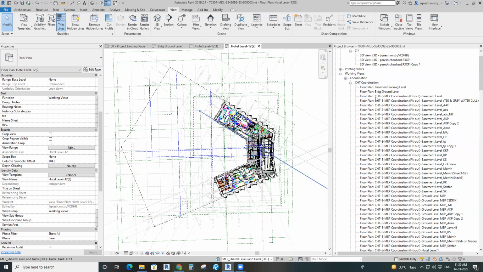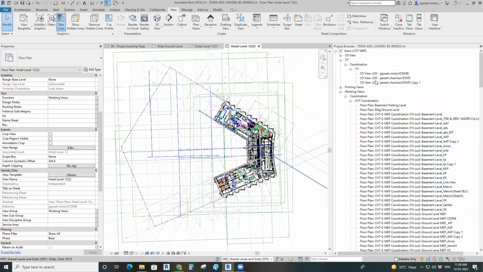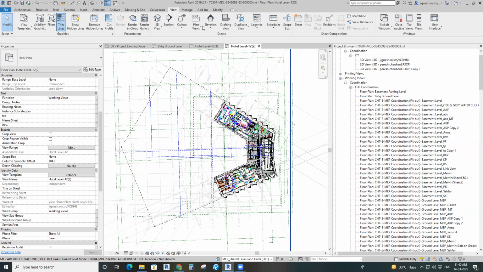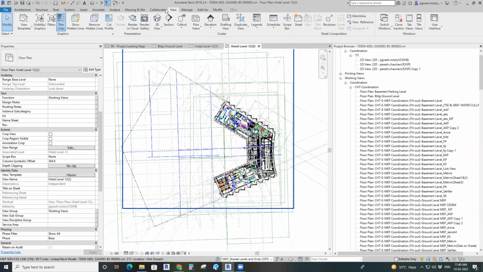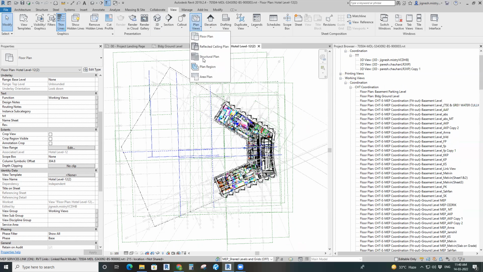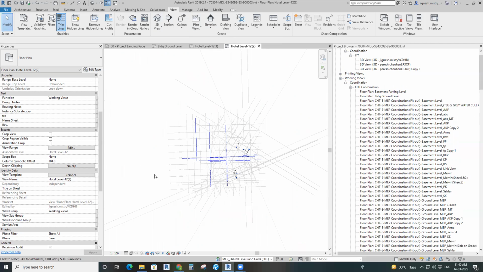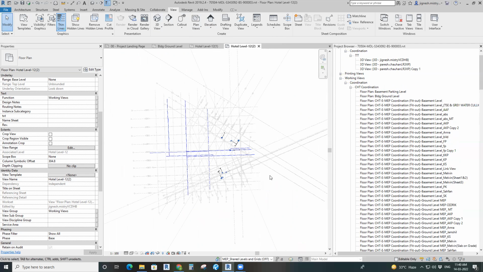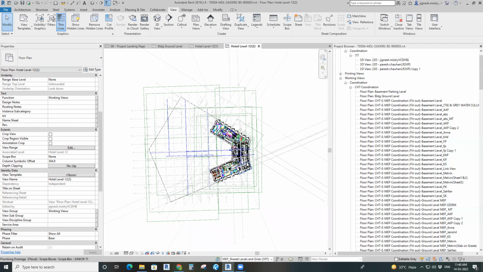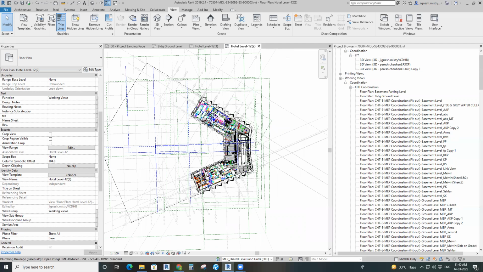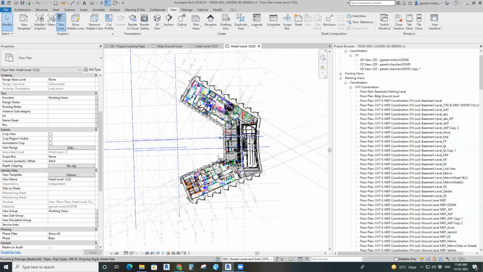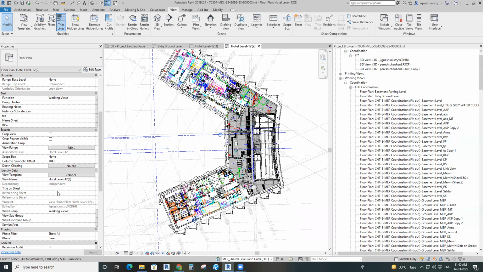If you don't have a created floor plan, nor a 3D view, nor a printed view, you can create a floor plan like this, or you can also create a ceiling plan like this. Okay, so this is very basic. Now we are creating the view template. This is very important. I'm creating the view template for sheets or for the project, whatever.